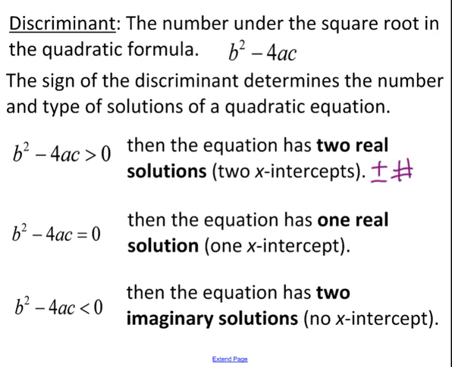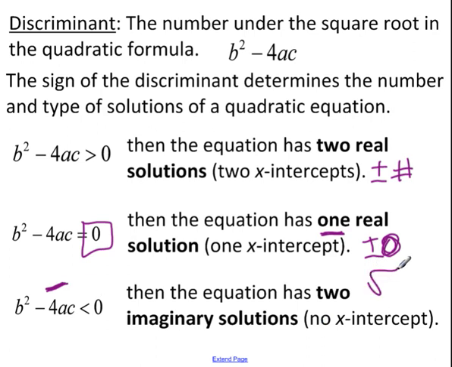Now, if the inside of our square root came out to be exactly 0, well, what does that mean? That means we're doing plus or minus 0. Does it matter whether we add nothing or subtract nothing? No, that all just goes away, and so we end up with just one answer. And that's it. Just one answer. No more plus or minus because we add or subtract 0. And later on in life we're going to learn that that's what we call a double root, and it's really a double solution, kind of. So we're not going to worry about it much right now, but it just means there's just one solution for us right now.